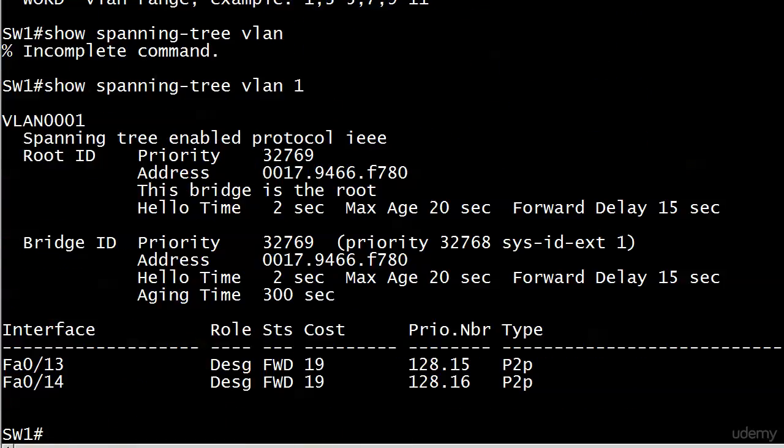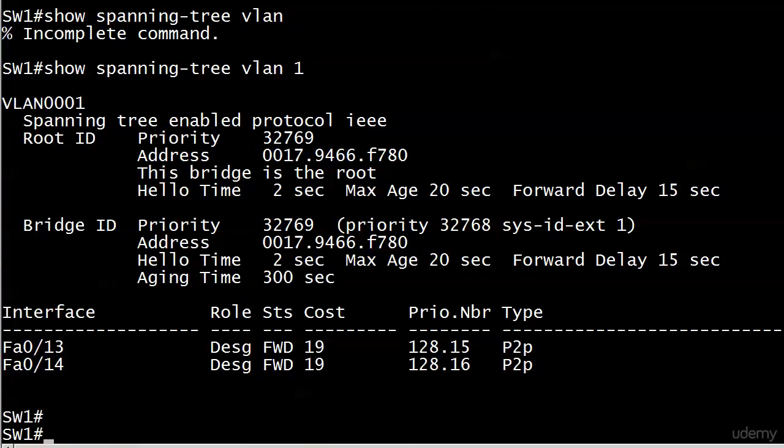So let me do that. And there is one huge hint directly in front of us that this bridge is the root. Can you spot it? And I hate to even insult you by saying this, but here it is. This bridge is the root. I'm going to show you the other three here in a moment, but first I want to explain to you why we see two fields of information that are just about the same. Because right under spanning tree enabled protocol IEEE, we see a field with priority and address and a bunch of timers listed, and that's about it. But the thing is, we're seeing them twice. The information here at the top of the output is about the root bridge.